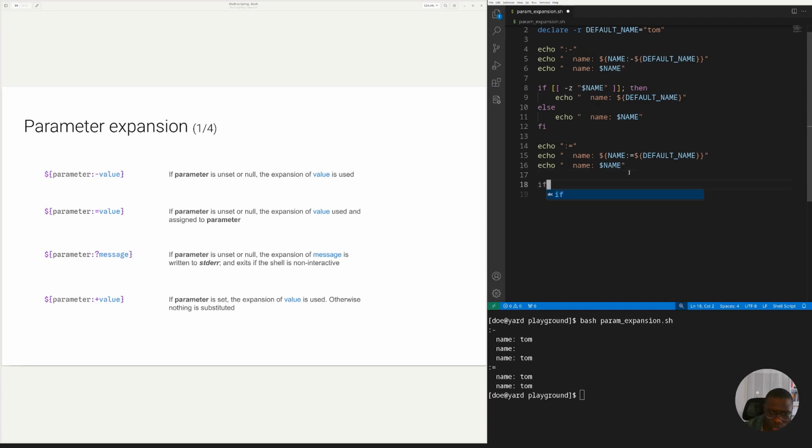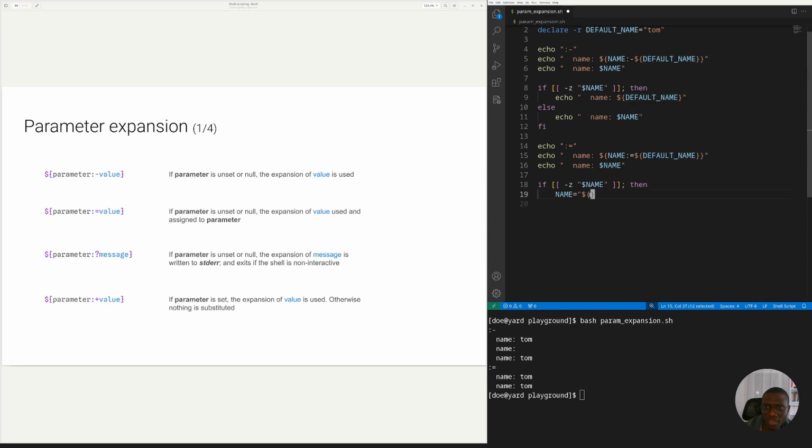So this would be equivalent to having: if name resolves to a 0 length string, then name equals default name.